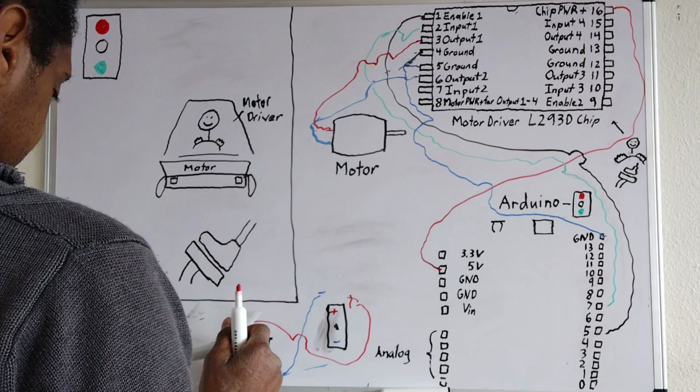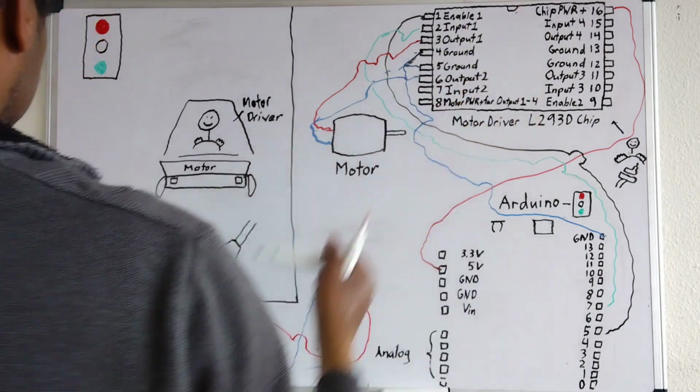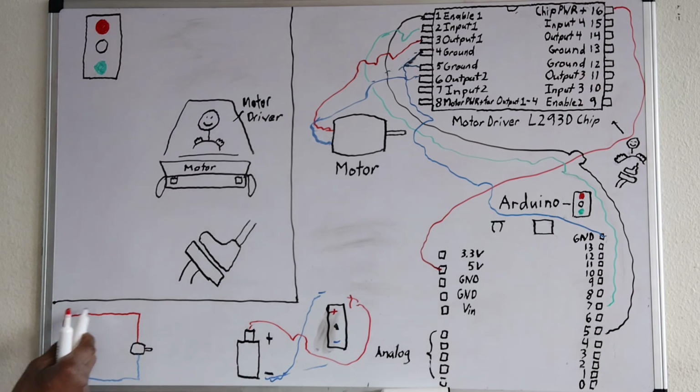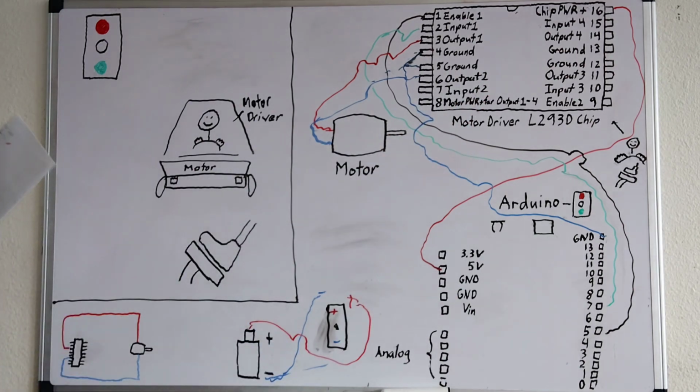Okay, and let's see. Now, why are these two both outputs? Well, the circuit theory we've been doing is like positive to negative, but for some reason they labeled them both outputs. I guess it's like both of them going out to a motor, but I don't like it, but that's how it is.